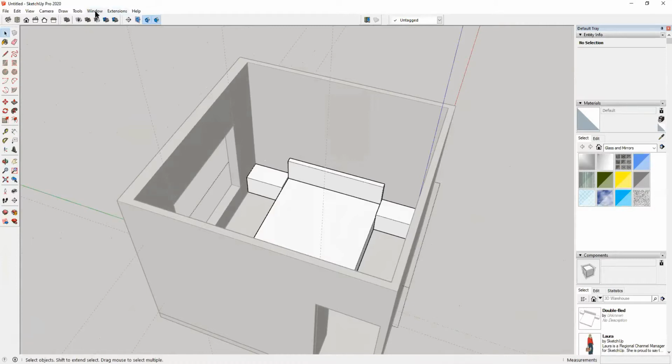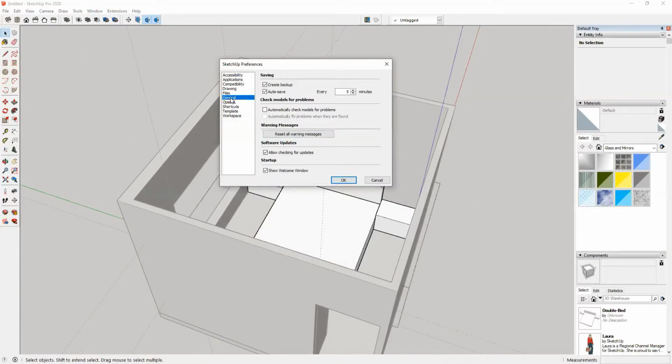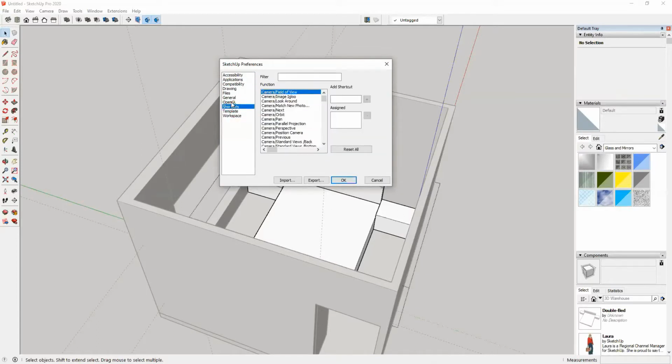For that, we can use a tool in our preferences. I think it is somewhere here. I prefer to use the shortcut instead. Let me show you where it is actually.